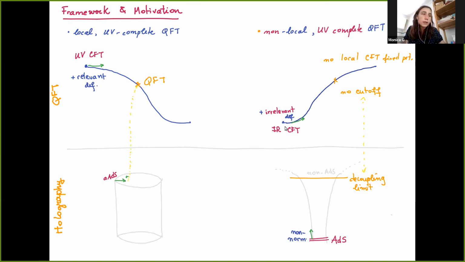Over here, if we play that game, what we get is that this IR CFT maps to some AdS space-time in the infrared at the bottom of some throat. And then the irrelevant deformation, if it is single trace, maps to some non-normalizable deformation of this AdS. So that takes us out of AdS. However, the theories that one gets along the flow are UV complete, and one doesn't need to add any new degrees of freedom to make sense of them. This suggests that in the bulk picture, one doesn't go all the way out into asymptotically flat space, but there exists some additional decoupling limit, such that the geometry in this decoupling limit is some non-AdS space-time, which would be dual to this non-local UV complete theory that I drew over here.